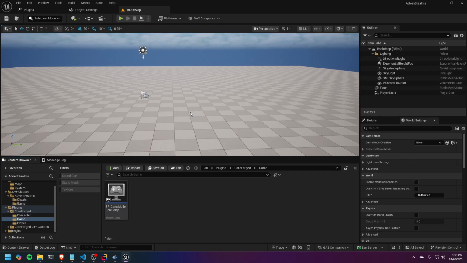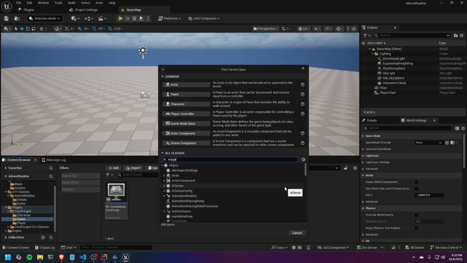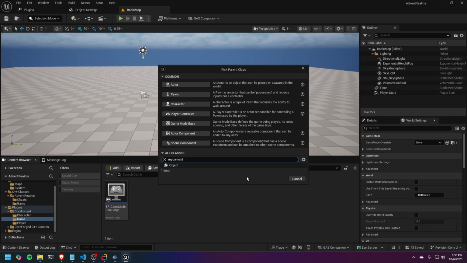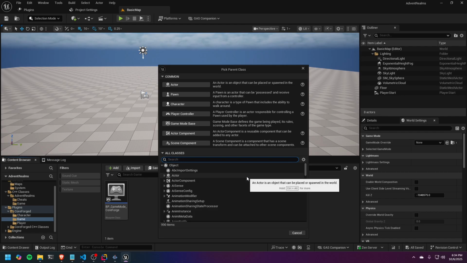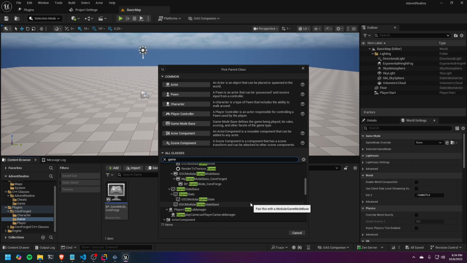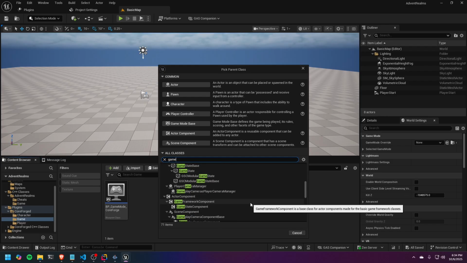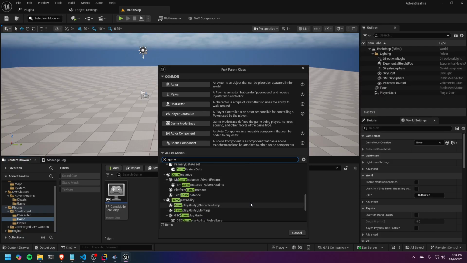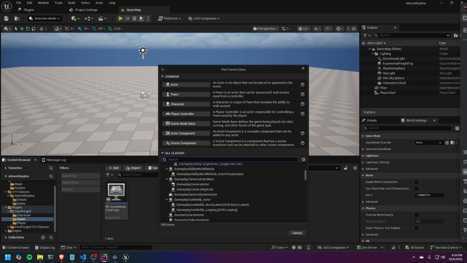We'll just move this here. So we need a game state. Game state. Did I not create the game state? No, I did not create the game state.